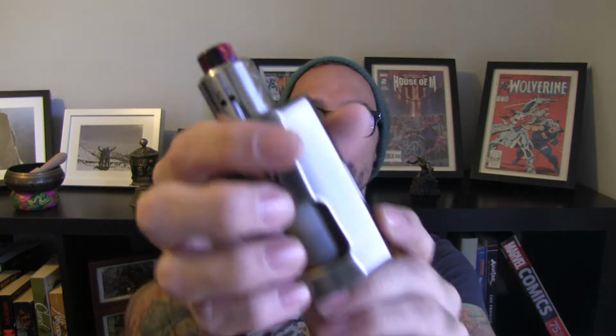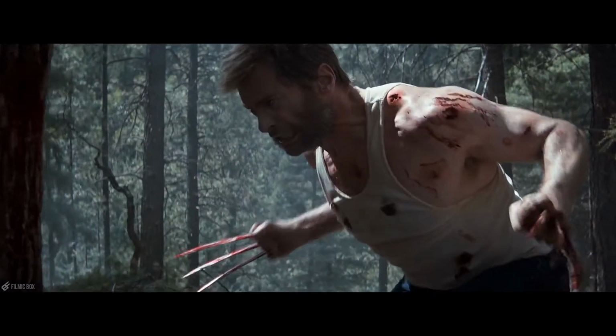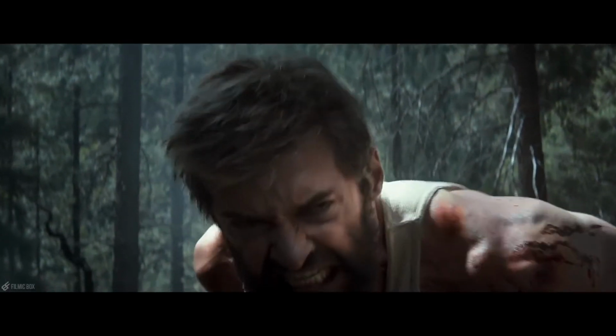You are here as always with your host Squidly Tris, and today we have got a dual battery regulated squonk device. We are talking about the Rage. The Rage by Desire and Ohm Boy OC, and it is a fantastic dual battery regulated squonk. We haven't really had many in the market, so I'm glad that there is one.